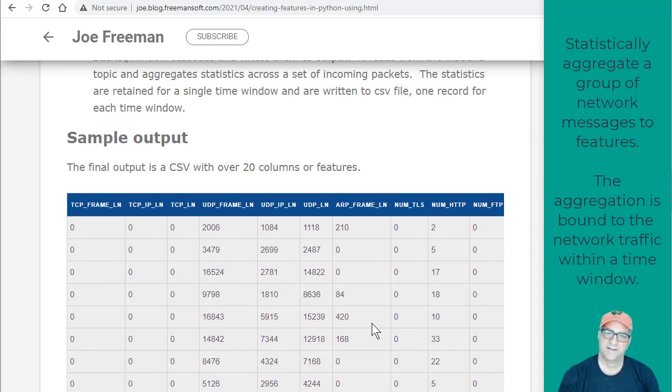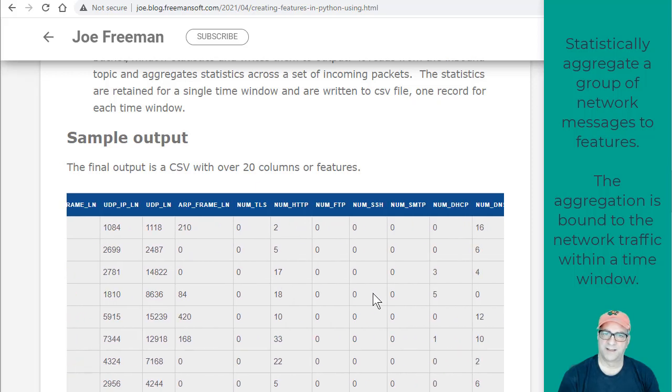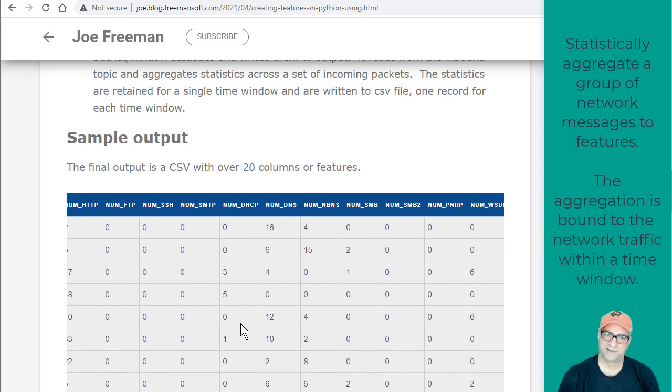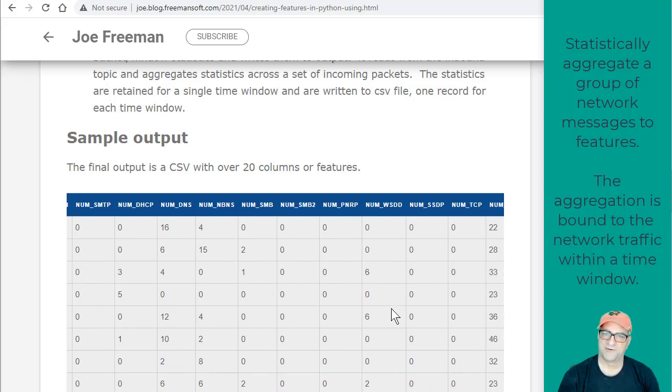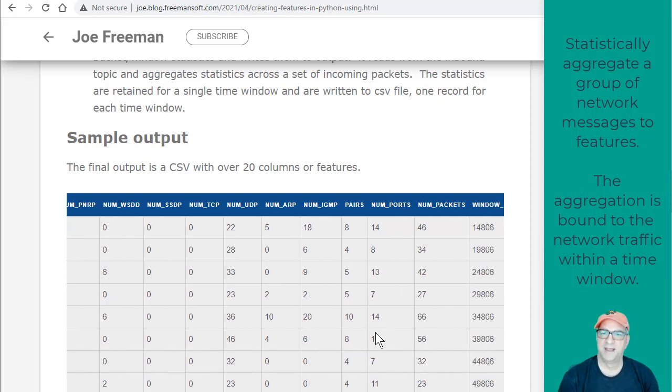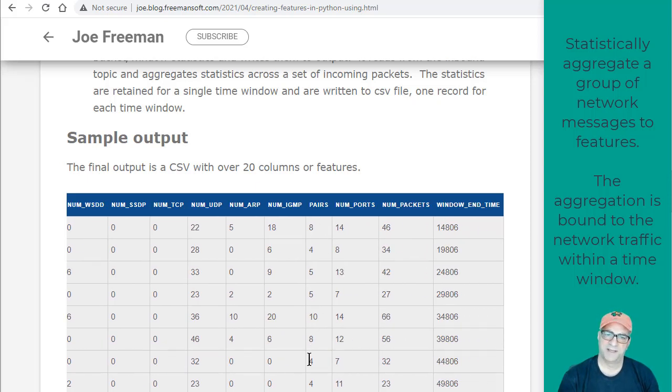Here, it turns out there's some HTTP traffic that was windowed in. This is the number of HTTP messages, the number of DHCP, interesting, we have a couple of devices joining, the number of DNS calls, the number of NBNS and SMB, and then some web service discovery going on in that time window, the number of UDP and the number of TCP. What was interesting is that in this first set of packets there is no TCP traffic, but there is UDP, so machines are doing a bunch of broadcasts to go find something. Then this is the number of IP address pairs that showed up in that time window and how many ports were in use.